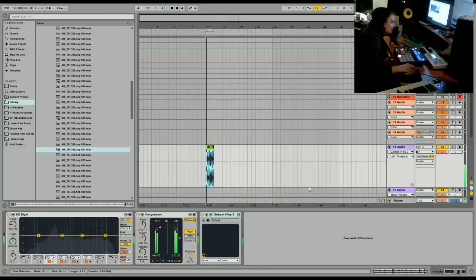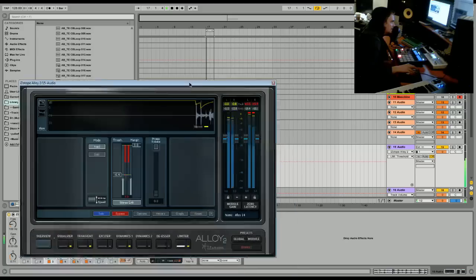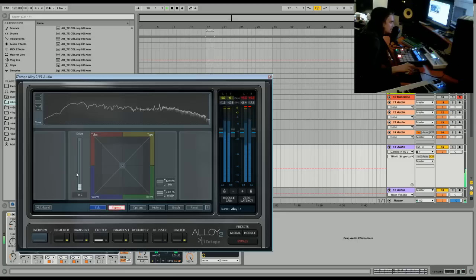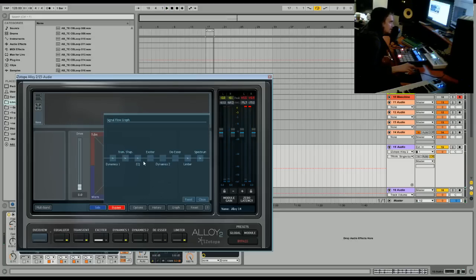What's really cool that'll happen. That sounds fantastic. Check that out. We'll move the exciter before the limiter. How about that?